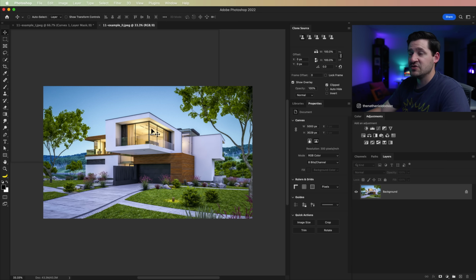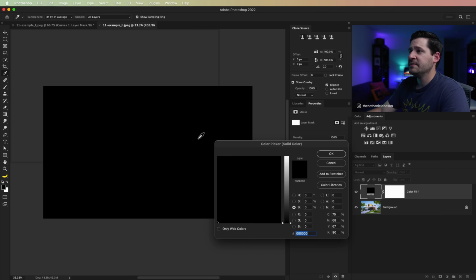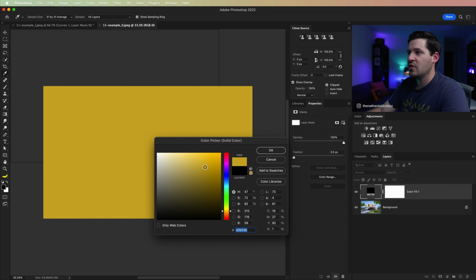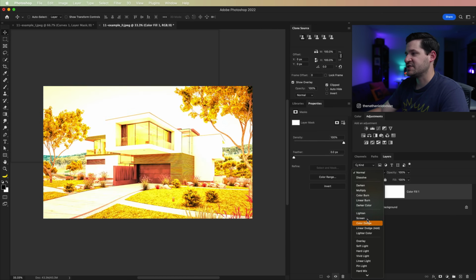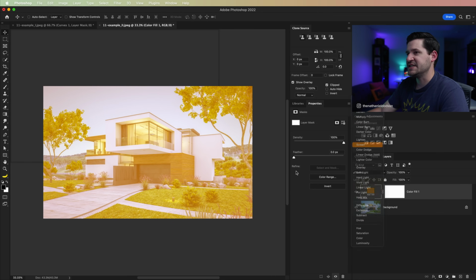Another place where this could be useful is maybe you're working in an architectural type environment and the boss says it needs to be warmer. The light coming out of the home needs to be warmer. Well, we can go Layer, New Fill Layer, Solid Color, hit OK. We're gonna give this kind of like a CTO gel orange color. So kind of, sort of, something like that. And we will maybe set this to screen or the soft light blend mode. Let's go with screen just because it's easier to see.